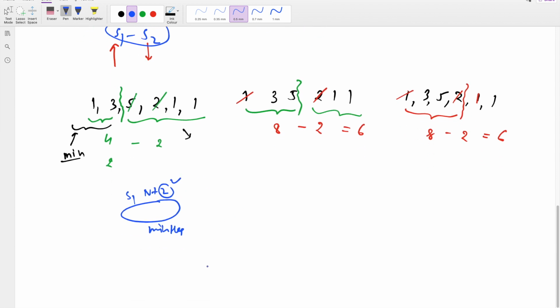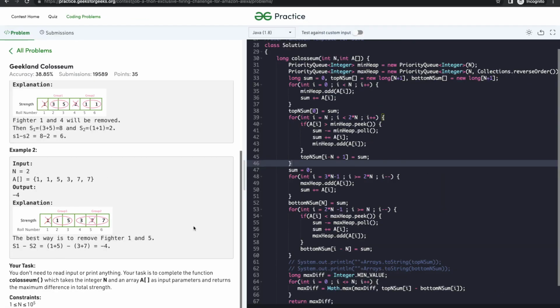Fine. Let me show you the solution first. So here what I did is I created the max and min heap, and every time this heap size would be n, because we only consider n elements. If there are more elements, let's say for the S1 partition, and there are n plus 1 elements, do we consider it? No, because if the first partition has to be maximum, then the minimum element has to be removed. So from the min heap we'll remove the topmost element.